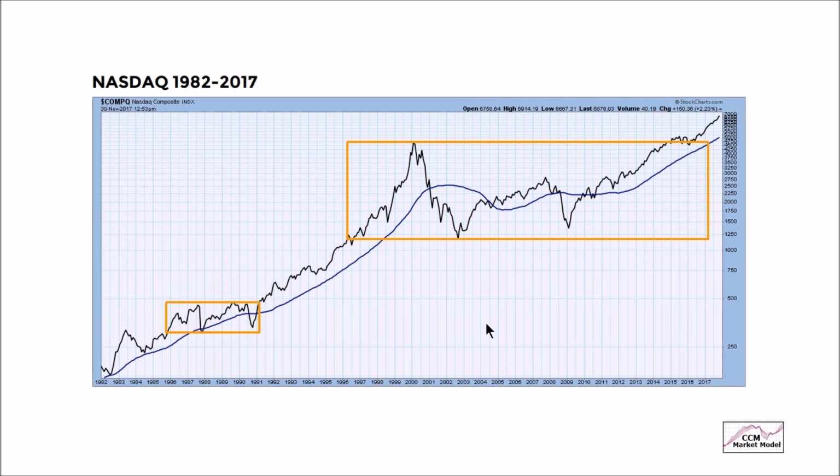5 to 20 years. The longer a market goes sideways, this is consolidation, the bigger the move that we can expect to get when we either get a bullish breakout or bearish breakdown. In this case, we got a bullish breakout after sideways consolidation, and the type of market that followed this type of market, this is quite a bit different than this. In the present day, this will most likely be quite a bit different than what we will see over the next 5 to 20 years. And that's a probabilistic statement based on the facts that we have in front of us today. If this breakout fails, then we'll adjust that probabilistic statement.